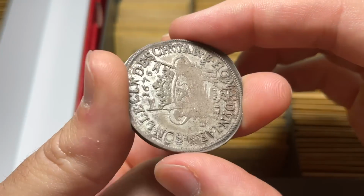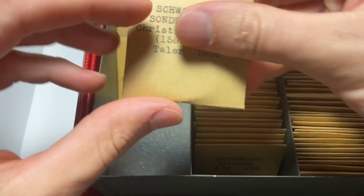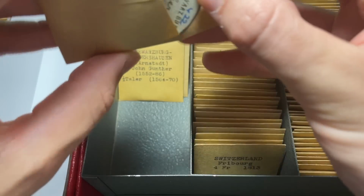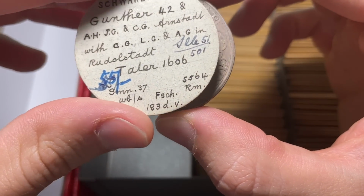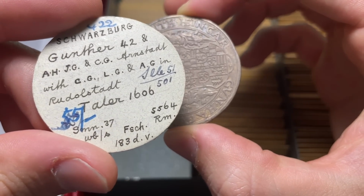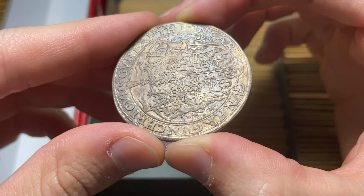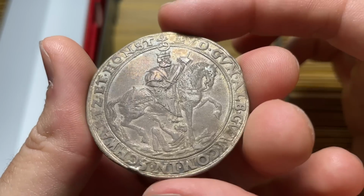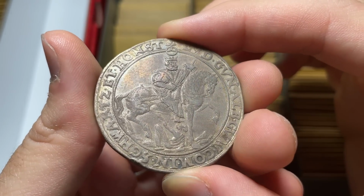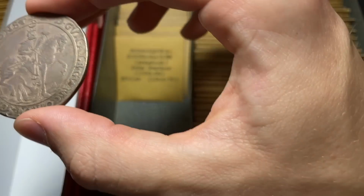Here's a golden from 1676, will be 2/3 of something. Sharp lettering, lots of luster on it. It's exactly what collectors are looking for. 1606 Christian Günther Thaler. Ooh, let's see if there's some provenance on this. It's unclear. If you know this style of seller, looks like it was bought for 55 or maybe a little bit less. Wow. Whoa. What a beautiful item. And a great portrait on the horse with really nice toning. Incredible. Christian Günther, 1606 Thaler.